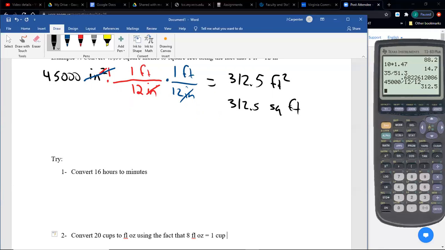There's a whole boatload of volume conversions. 8 fluid ounces is a cup, 2 cups is a pint, 2 pints is a quart, 4 quarts is a gallon. If you play around with those numbers, it also means that 32 fluid ounces is 1 quart. It also says that 2 cups is a quart, 16 ounces is a pint, 32 fluid ounces is a quart, 128 fluid ounces is a gallon. But you don't have to memorize every single one of those things. You can just chain them.